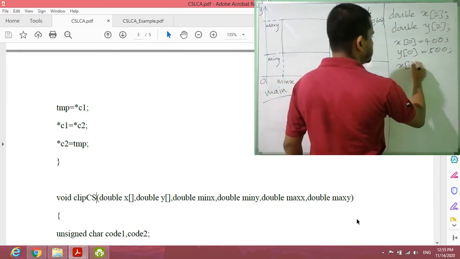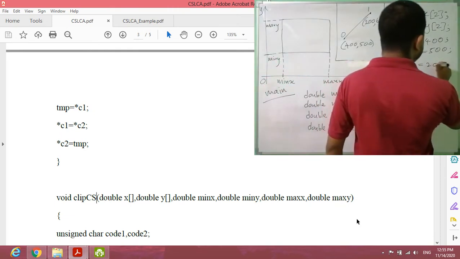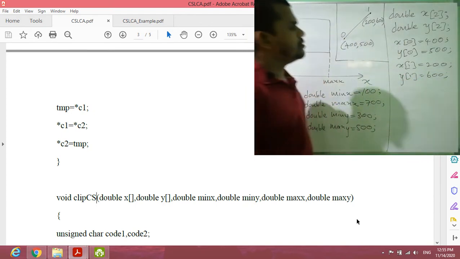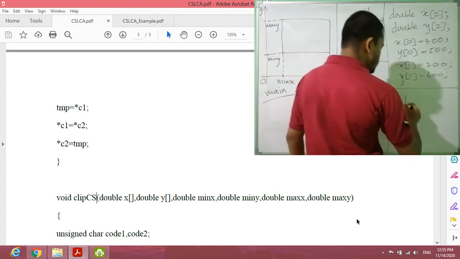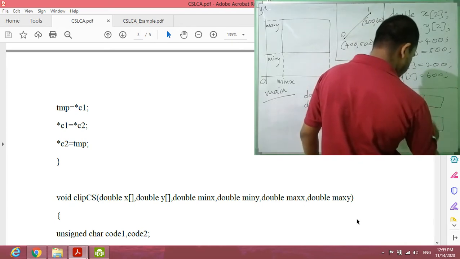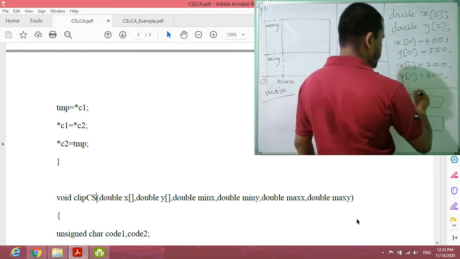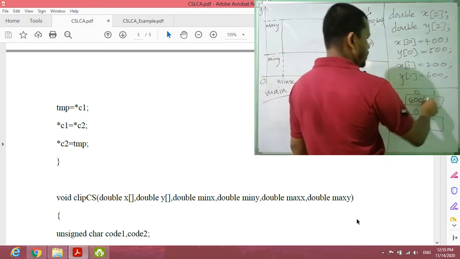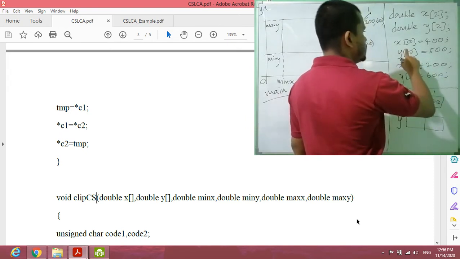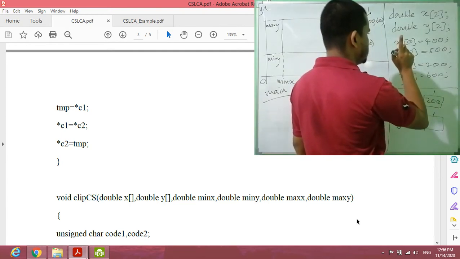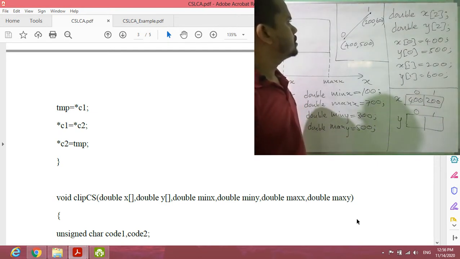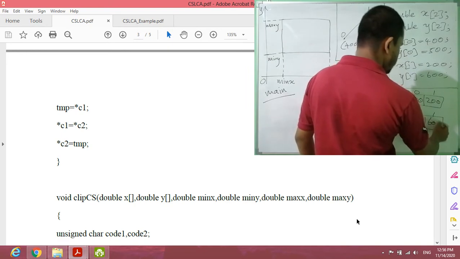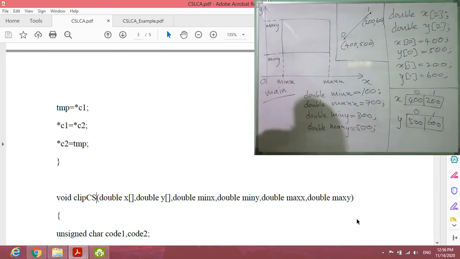This is our x1, it is 200. This is our y1, it is 600. Now if you look at this as an array, this is our array x and this is our array y. In x we have two values, these are the indices. In x0 cell we store 400 and in x1 cell we store 200. In y0 we store 500, y1 600. Now in two arrays we store the four coordinate values.